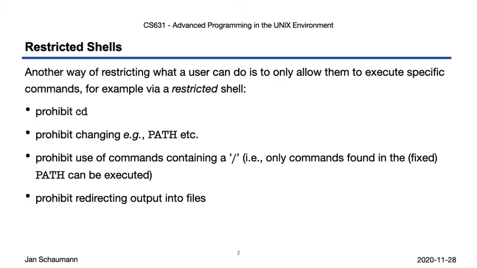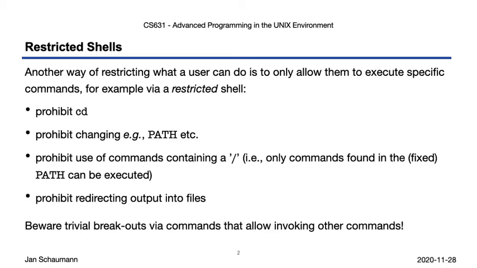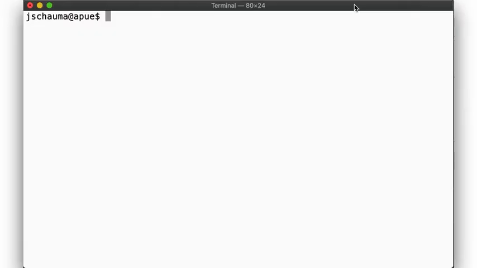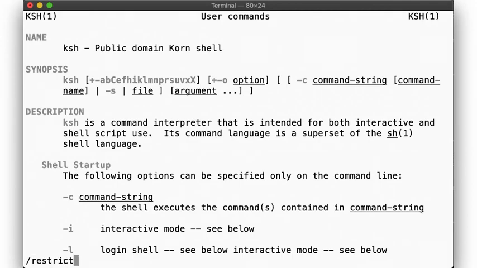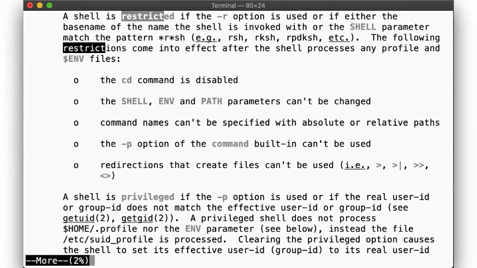However, as before when we looked at the configuration of sudo, it is up to the administrator to know and understand the commands to let the user execute in a restricted environment. Many commands can be used to shell out, to run other programs, or to be used to overcome some or all of the restrictions of the restricted shell. Here, let's take a look at an example. The Korn shell offers a restricted mode that is enabled if the shell is invoked as, for example, rksh, and the protections we just mentioned are then enforced.